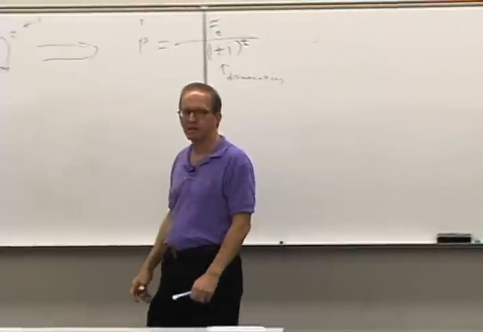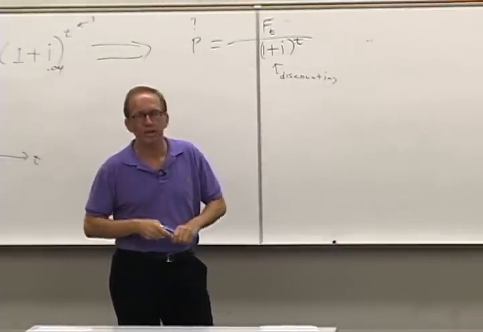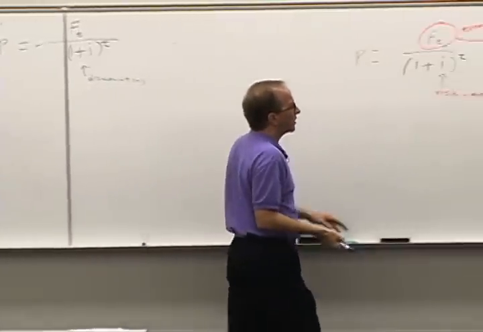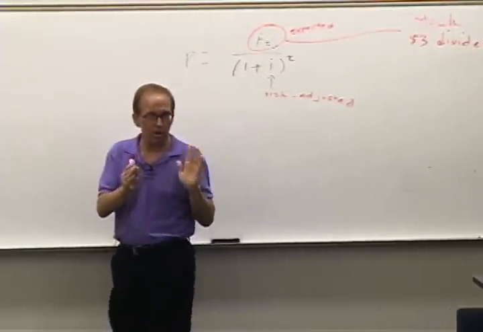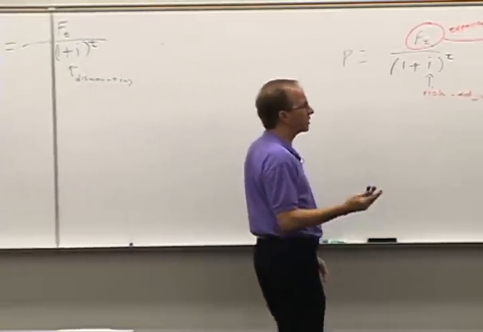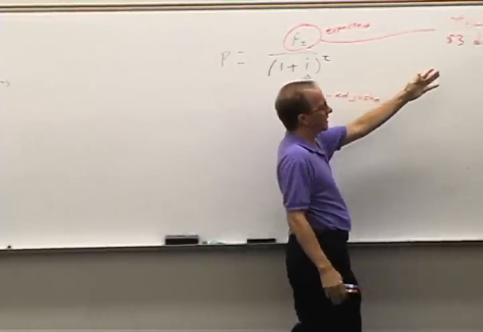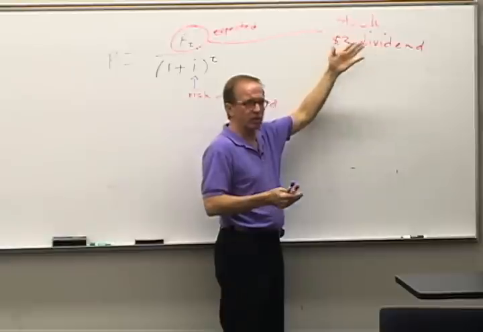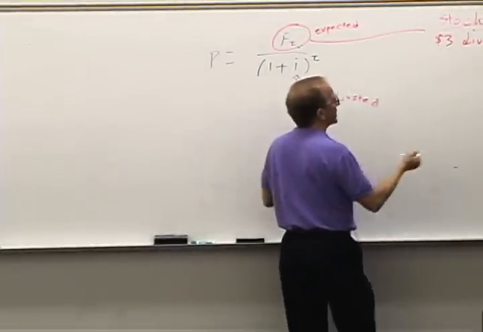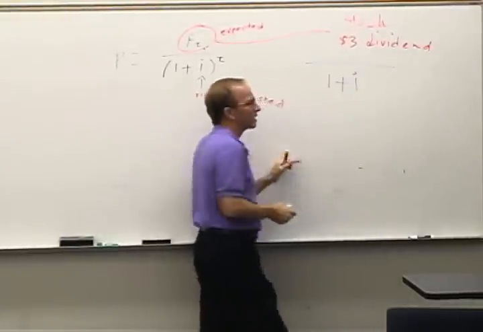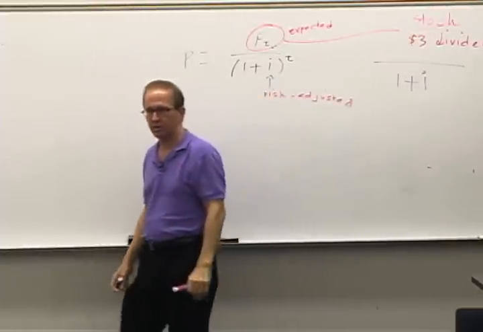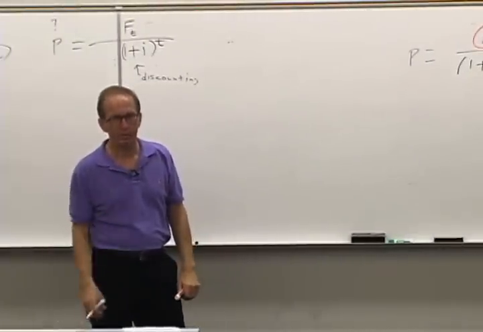What if they don't give all of that to you? They might say we earned three dollars per share after taxes, but we're only going to give you one dollar per share and keep the rest. They keep the rest to reinvest in the company, making it bigger in the future. We'll just say whatever their profits are, that's what they pay out as dividends after taxes. Then we've got the discounting: 1 plus i, where i is an interest rate appropriate to adjust for the amount of risk — how likely is it that GE will be able to pay that three-dollar dividend into the future?